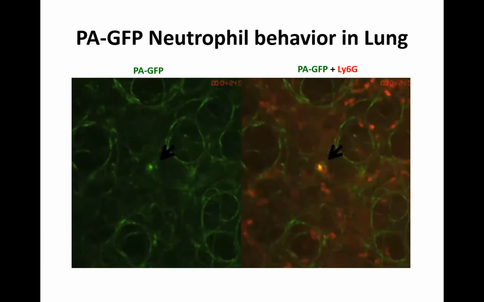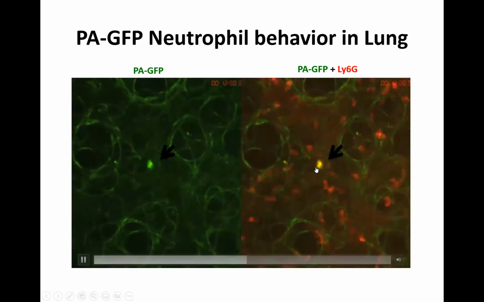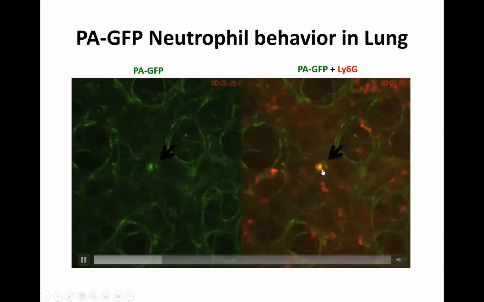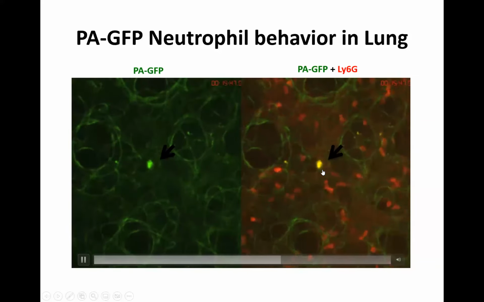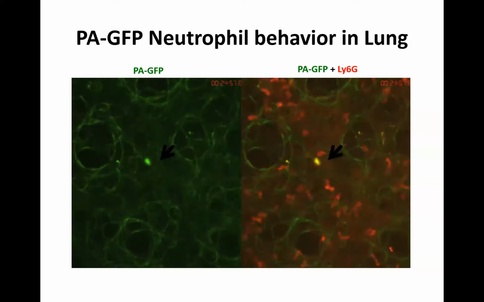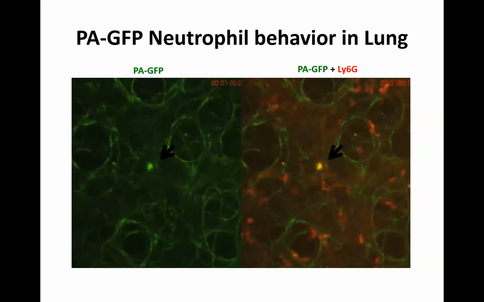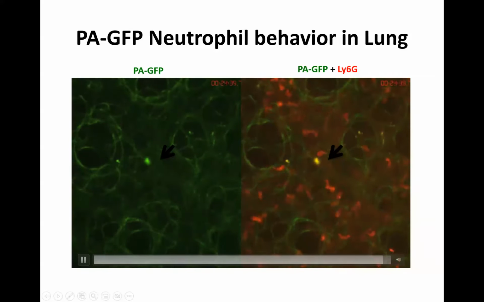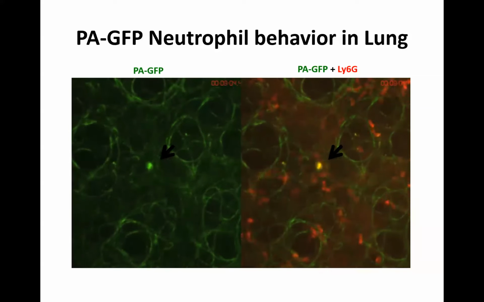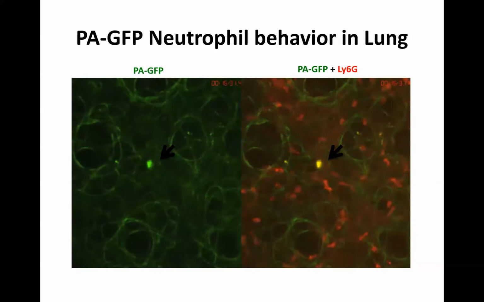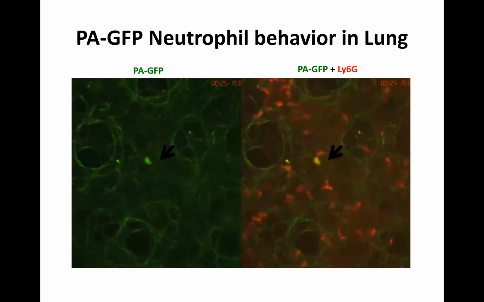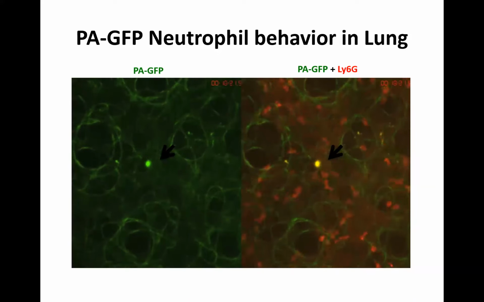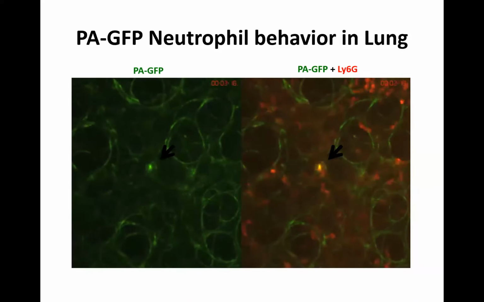Now, we've watched these photoactivated neutrophils. We find very few of them, because it's a very small injury. But when we do find them, they seem to sit there for up to 4 hours and they seem to do nothing. And for many years, I made stories up about how this neutrophil is now on vacation. It's worked very hard. But why would it go to the lung? What is it doing there? And we're really trying to understand the process by which this neutrophil sits in the lung for 4 hours. What happens to it? And I will tell you, if you have ideas, I'd love to hear them.